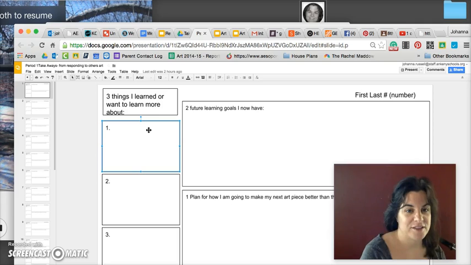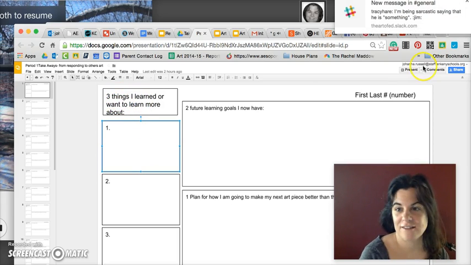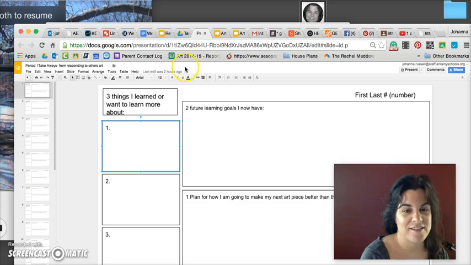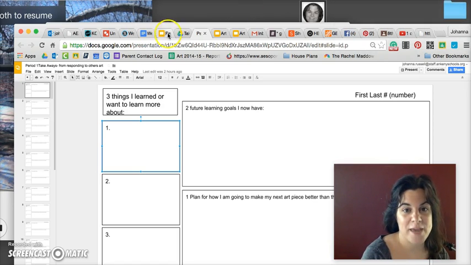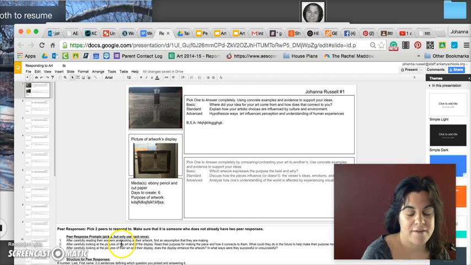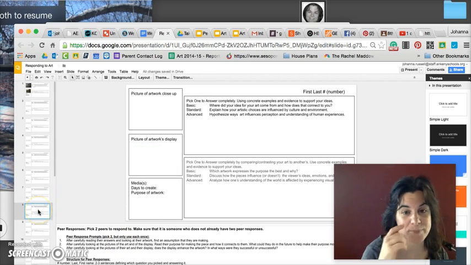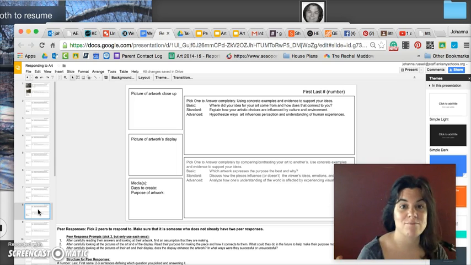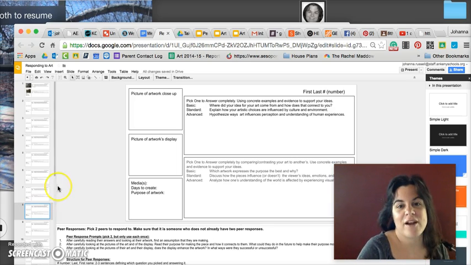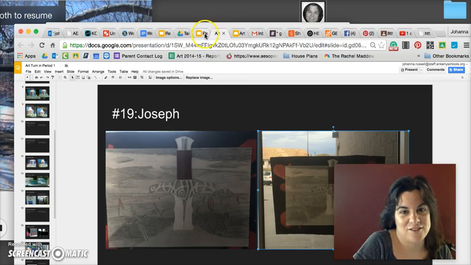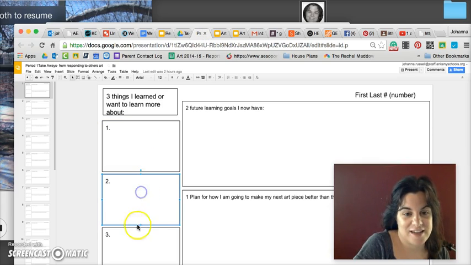And then we're going to go to the section that says 3 things I learned. Sorry about that. 3 things I learned or want to learn more about. And this is where you can either pick out from what, maybe you saw person 8, wow, they did this and that, and now you want to go learn more about that. Or a question or a response that someone gave you made you want to go learn about something. Whatever those things are that you want to learn about, they are going to be listed out here.